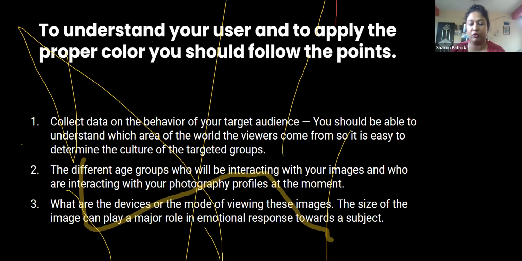Let's say you've got an offer to work for a brand. Let's say Nike has chosen you as a photographer. You've got a job with Nike. And Nike has different kinds of target audience. They have younger audience, they have older audience. Now, let's say you're catering to a younger audience base. You need to understand what are the colors that are attracted by them. What colors can you use to attract a sports person who's probably 21? And what are the colors you can use for a sports person who's actually been in the industry for a long time and made a name for themselves? Probably a 35-year-old or a 36-year-old. So that is the data that you need to collect.